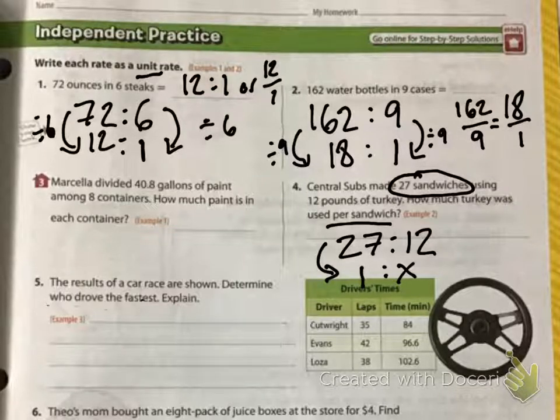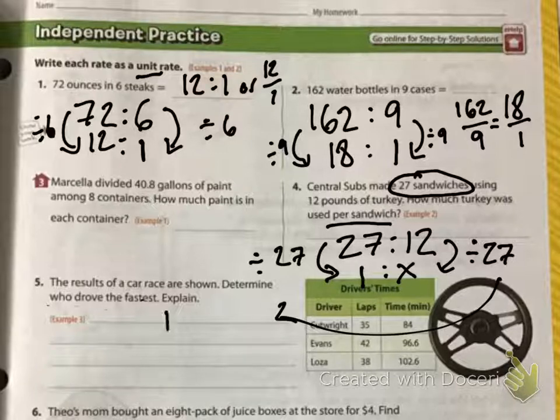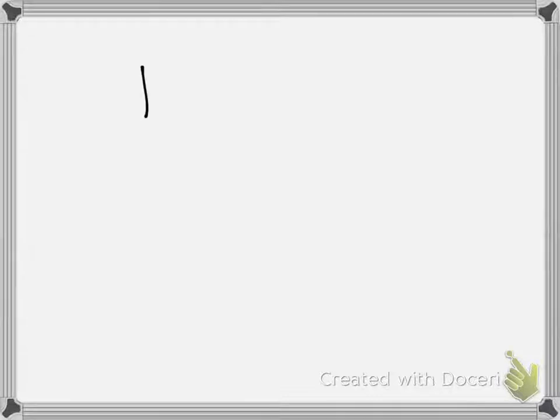We get 27. This one's probably easier to write as a fraction. How do we get from 27 to 1? Everybody should know this. 27 to 1, Romario. Divide by 27. To get to 1, you always just divide by itself. We're going to do the same to the other side. So, I'm going to show it over here so we have room. We get 12 over 27. I don't want to get some long-winded decimal answer. Let's just keep it as a fraction. Let's think about this. We've got 12 over 27.